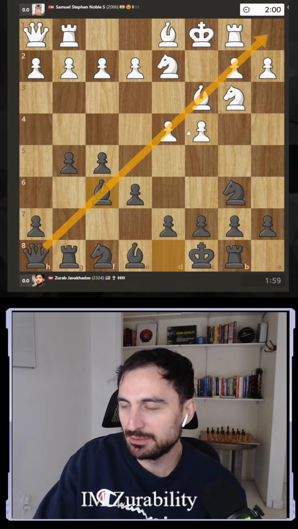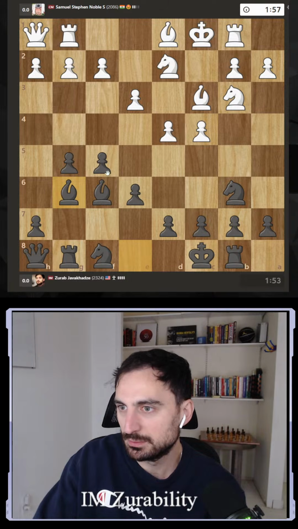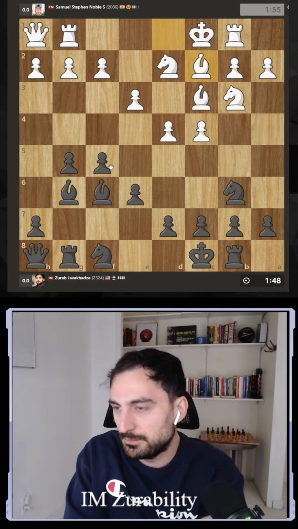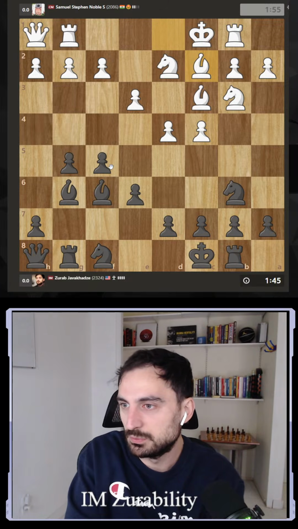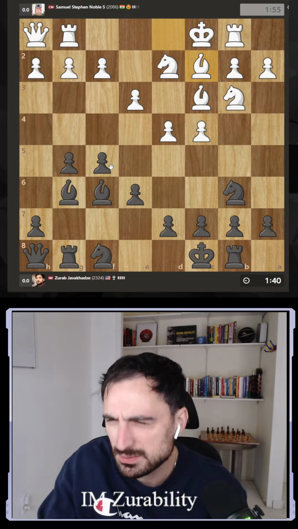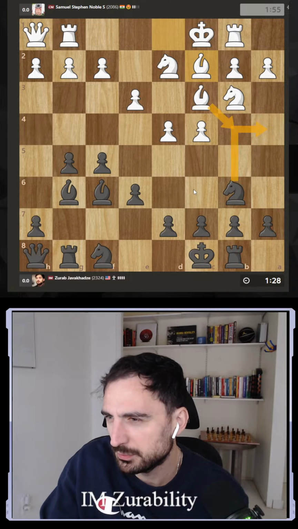Okay, let's set up the battery on the long diagonal here. Man, what do I do with this knight? I do want to go bishop here to attack that, but what do I do with... Okay, he wants to go long castle, huh? Could put a knight on a4, but let's say bishop goes here, then what? Right?